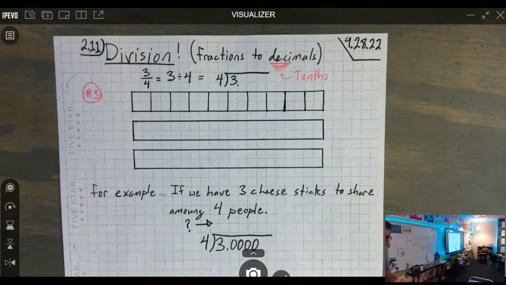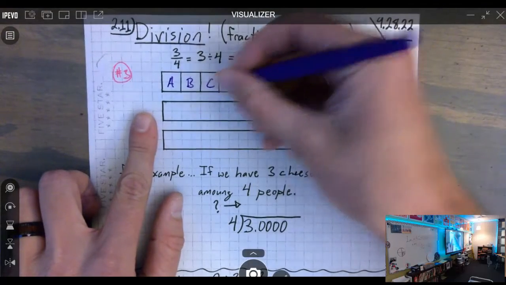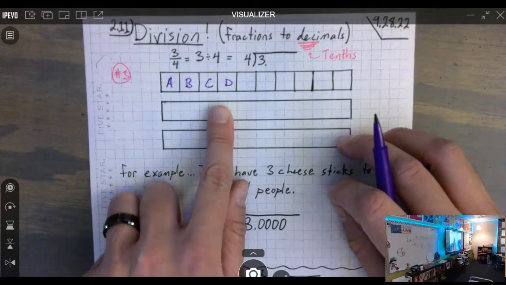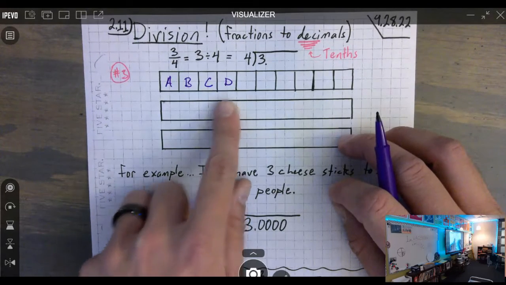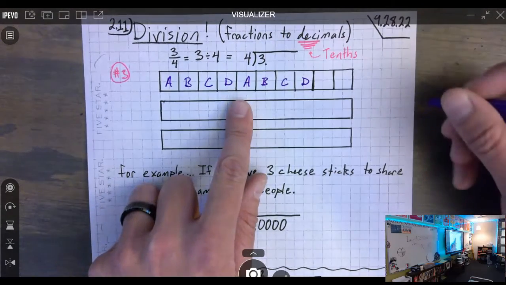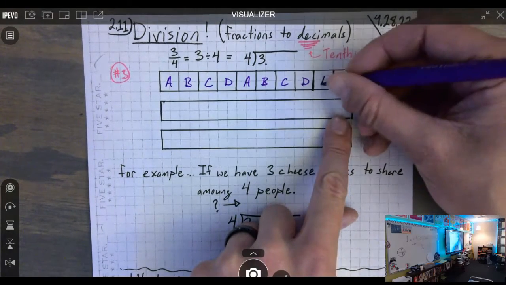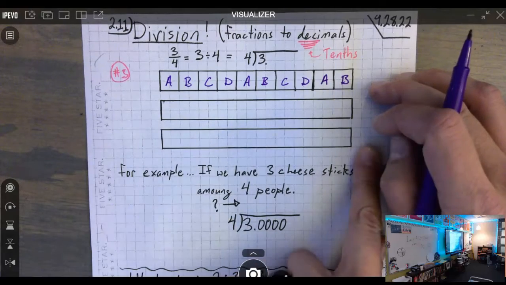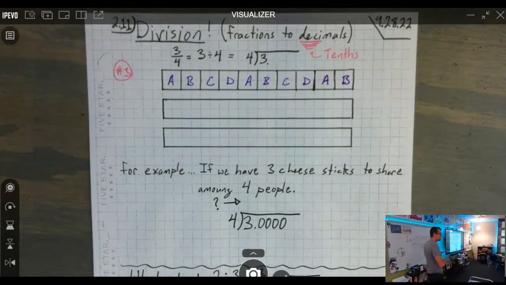So, our friends, so hold up. Our friends, A, B, C, D, they each have 1/10 right now. Everyone with me? Because then I'm going to ask you to keep doing this. So then give another piece to person A, person B, person C, person D. And then when I get to the end of the cheese stick, has everyone had equal parts? No. So we need to start cutting the next cheese stick up. So go ahead and keep cutting the cheese sticks. Keep giving out the pieces to try to make it even.